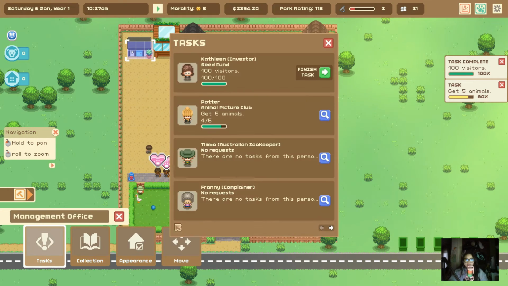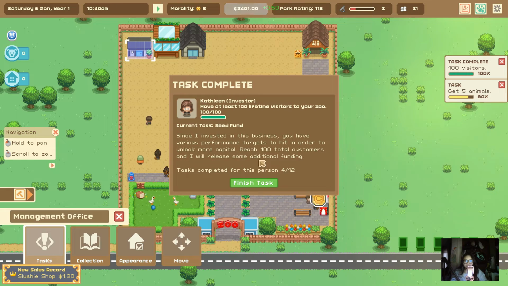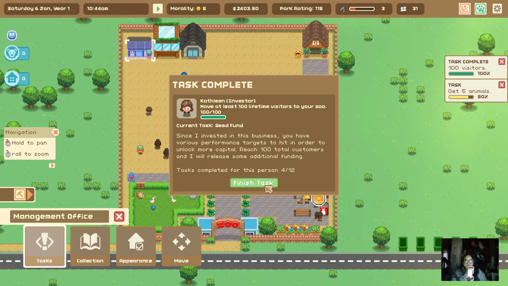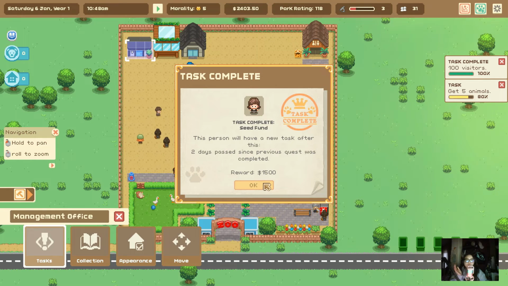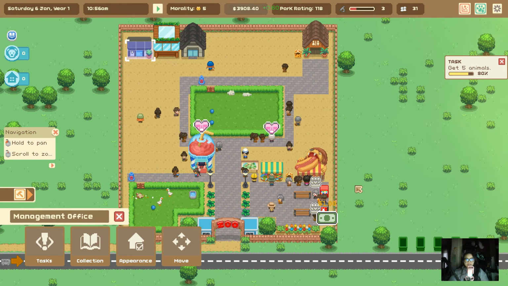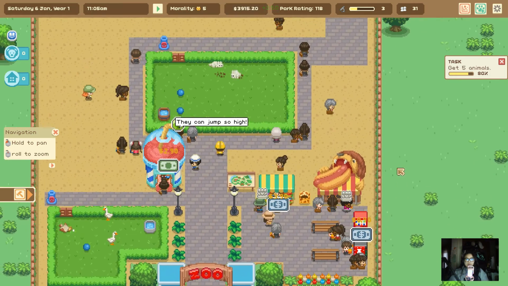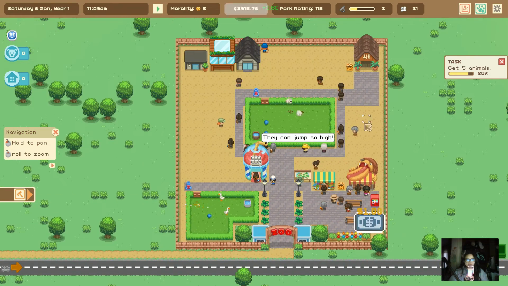Okay, so we completed our 100 visitors. Yay! And it looks like we reach 100 total customers now, which releases some additional funding. So we're going to be getting 1,500. Nice. And then we still need to get 5 animals. I'm trying to do that. You know what? Maybe I might move this over here.